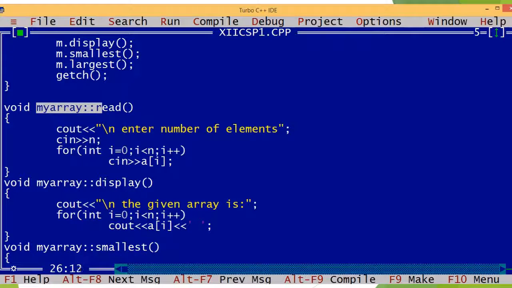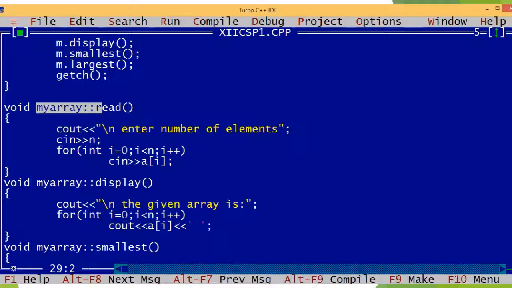So we are telling compiler that void myarray colon colon read means read is a method which returns nothing, which is a method of myarray, which is a member of myarray. Right? Now, as read method is a member of myarray, it can access all the members of myarray, whether it is private or protected or public.